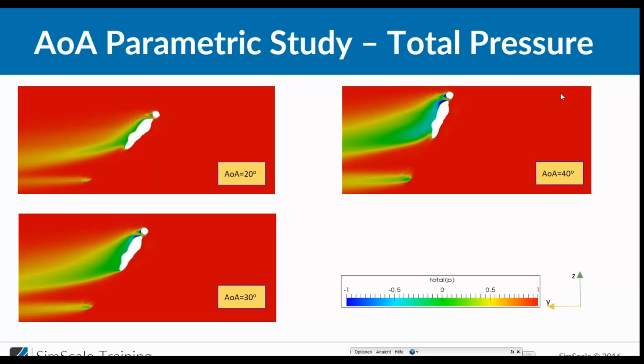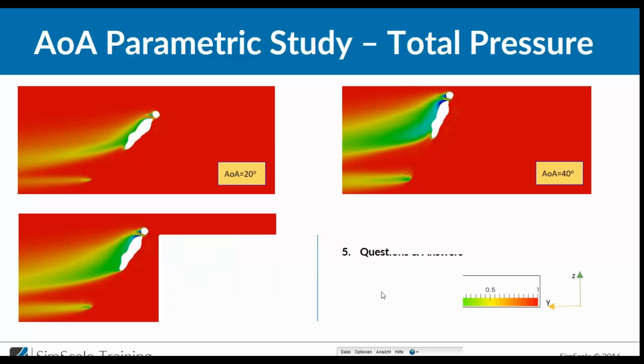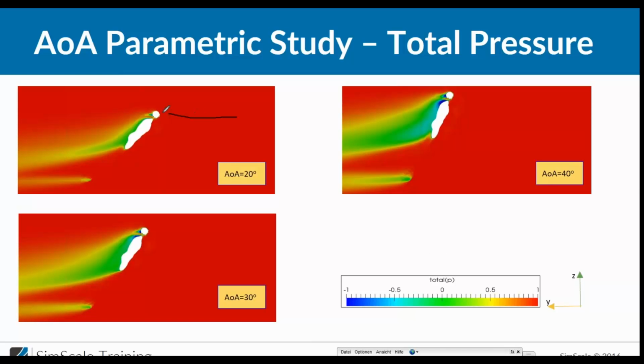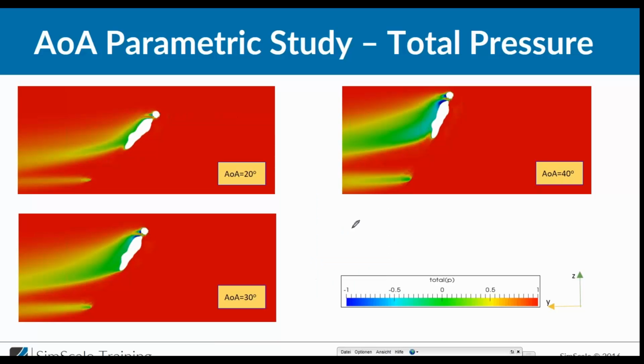So exactly. You can just imagine, let me try to take the pen if it works this time. So the flow is coming from here. And here it can't follow. And then we have a recirculation area here, which is creating a lot of drag, by the way. Really, a massive lot of drag.